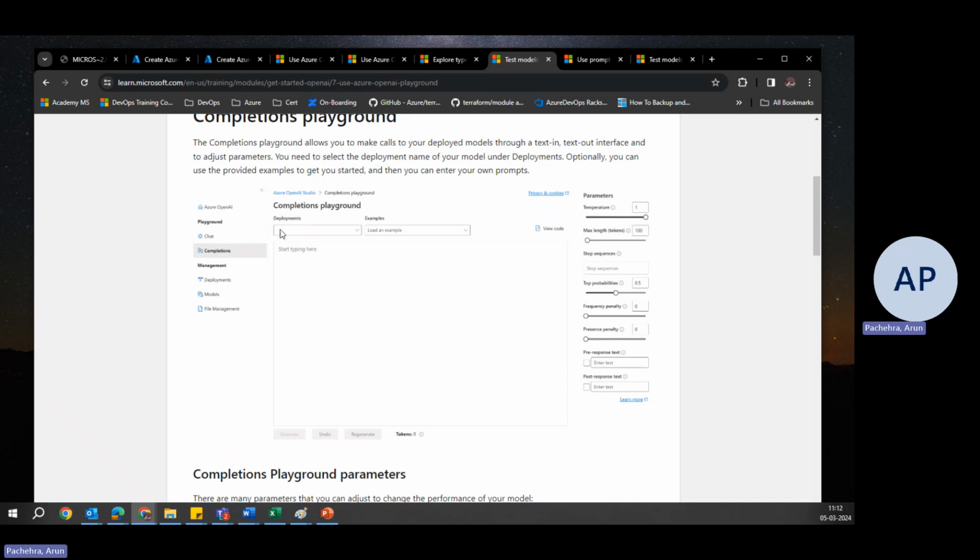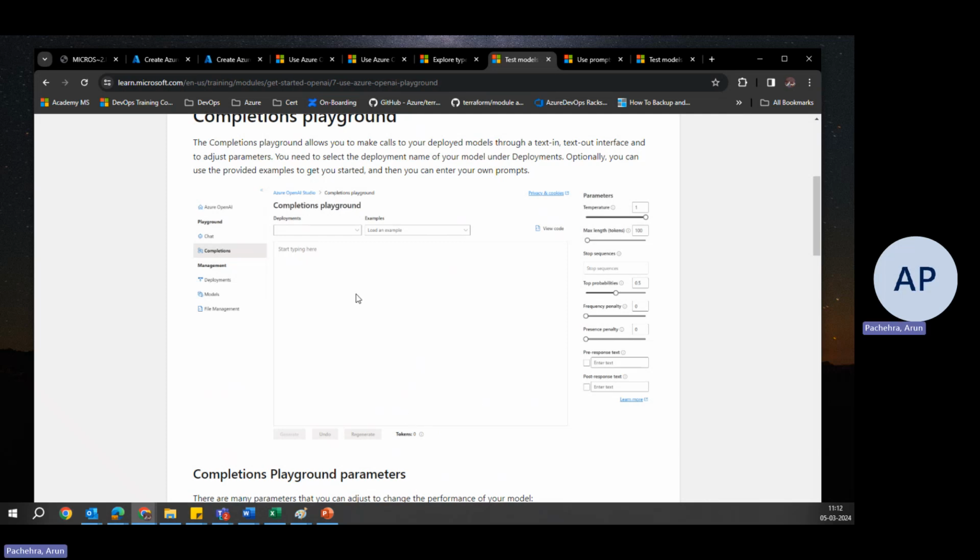In completion, you type something and it will give you the result. You need to select the deployment from this drop down. As you see on the deployment, the models that you have deployed will be shown here, and you can select that and you can start typing for the completions. Maybe you'll type something and the result will come once you hit generate, and here it will show the tokens consumed.